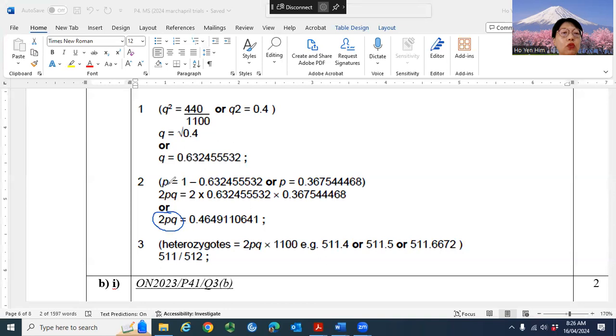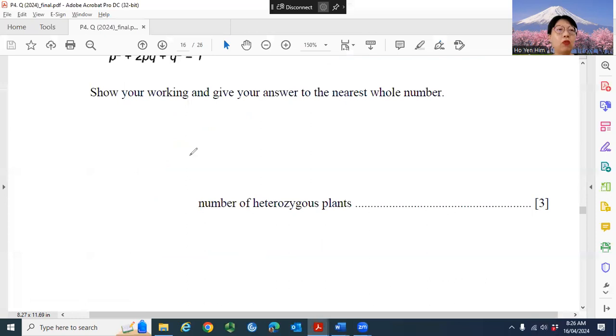Okay. So using the equation, you're able to find out 2pq because once you find out q, you will be able to find out p because p is 1 minus q. Okay. So you calculate 2pq, to get this number you get 1 mark. Then finally, what is the total number for 2pq? It is 2pq times the total number because 2pq is a frequency, right? So times total number. So the answer must be either 511 or 512 only if the calculation is correct. Okay.